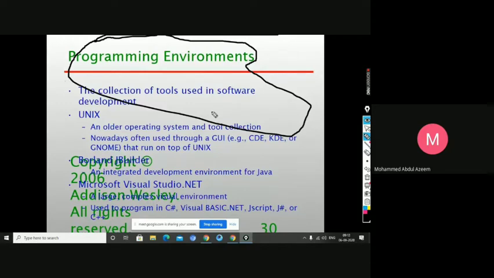Generally, programming environments are also available based on programming languages. Like when you see the Unix operating system.